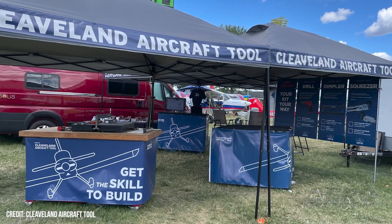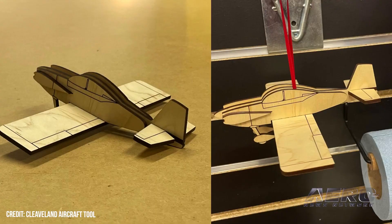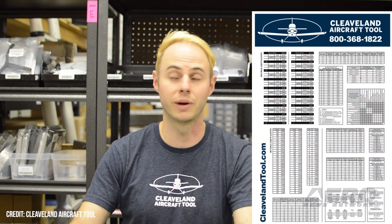Blake, joint owner of the operation along with his wife Becky, acknowledged the problems faced during the ongoing supply woes over at Van's Aircraft. Cleveland is keenly affected by changes in sales and builds, and the Van's issue is only one of a few issues plaguing the sport plane industry. Cleveland's new owners took over last year, continuing 30-plus years of aviation service started by the Loritz family.